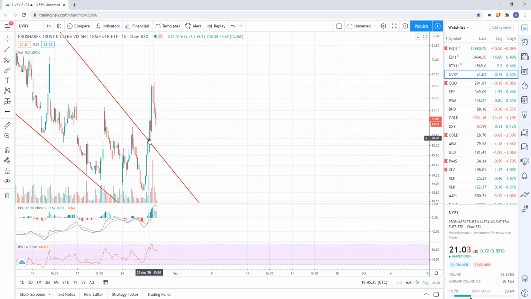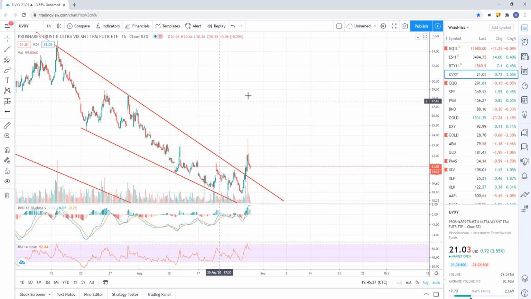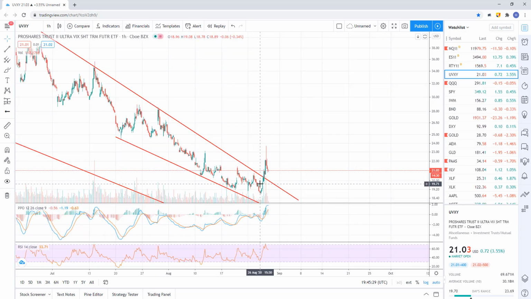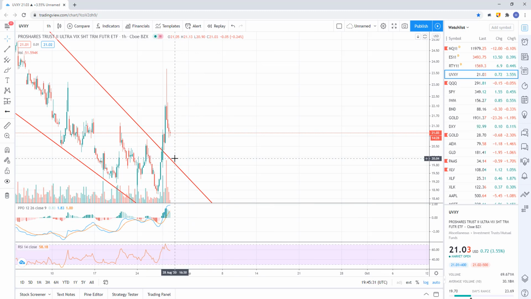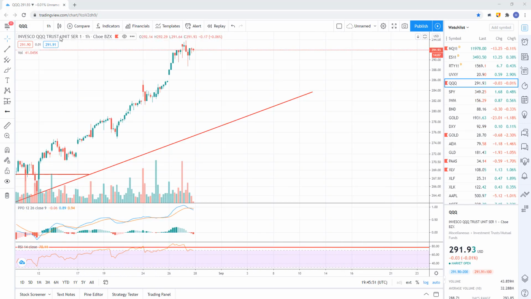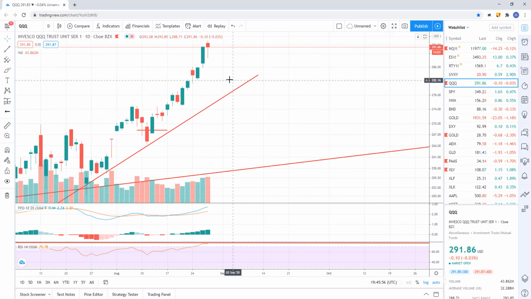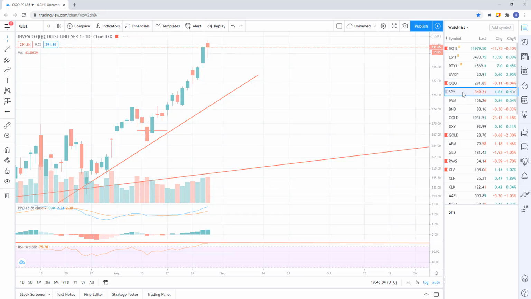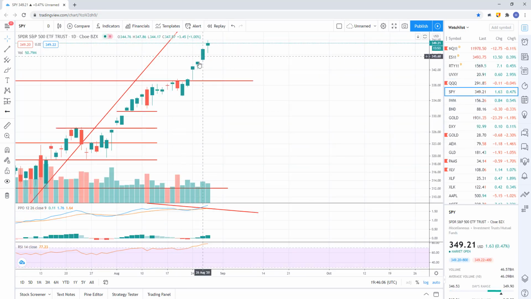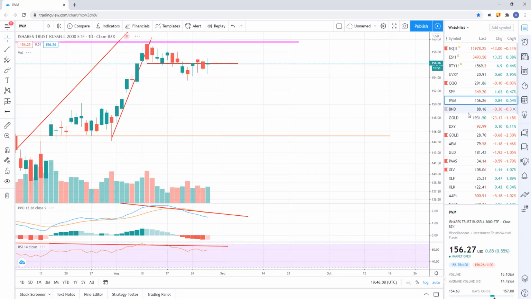I did take the breakout, caught the initial big surge up all the way here, sold out, and now I'm looking to add back on a back test of this breakout trend line. QQQ, tech here, still bullish. There's nothing bearish. You look at the daily chart, there's no reversal candles or anything. So still moving higher. This thing apparently wants to go a little higher, so we'll just continue to watch it. Same with the S&P 500, continues to move higher.